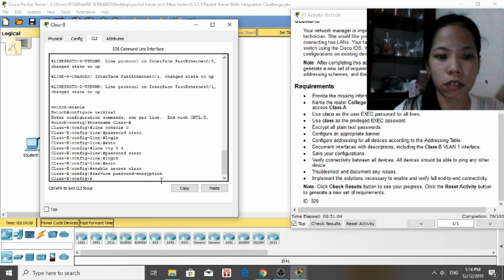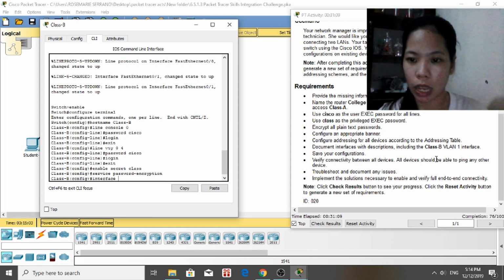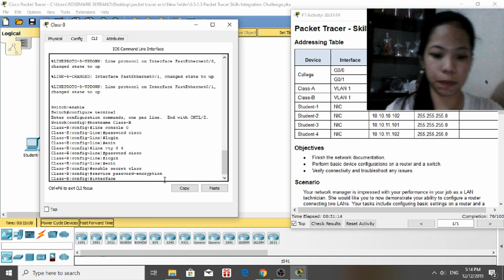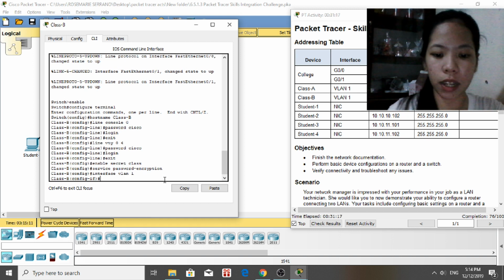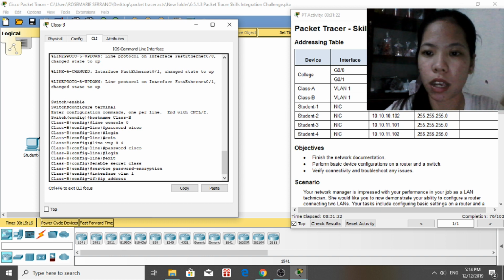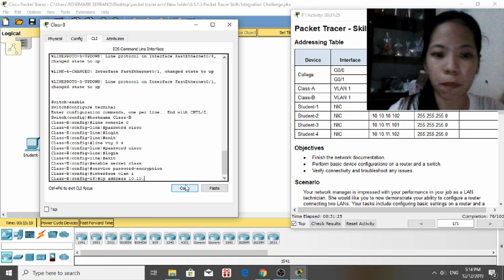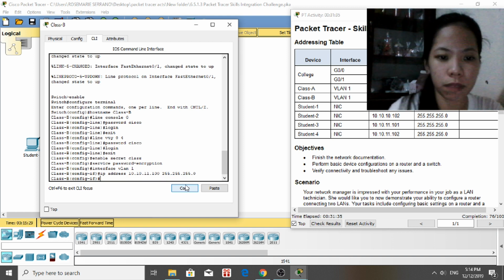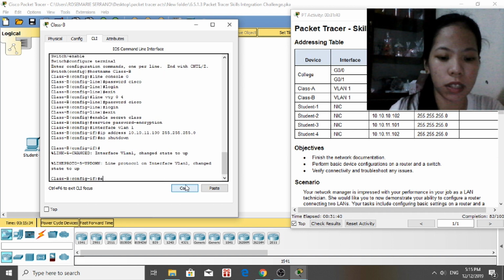And then next is the interface. So interface VLAN 1, and then the IP address of Class B is 10.10.11.100, and then its subnet mask is 255.255.255.0, and then no shutdown, and then exit.